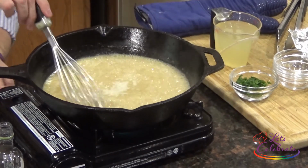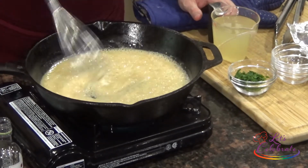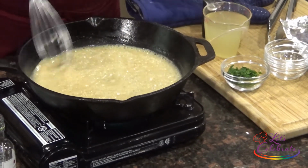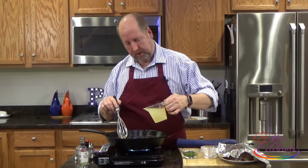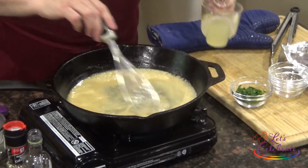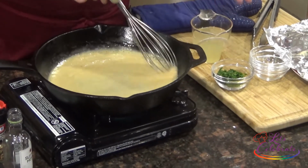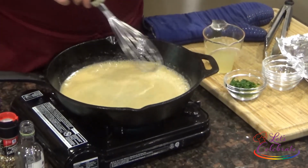Turn the heat up a little bit. All right. This is starting to thicken. See it bubbling away. Now the chicken stock. I'm going to add this in a little at a time because I don't know if I need a whole cup or not. Sometimes you need a whole cup, sometimes you need half of it. I may need more, but that's why we'll do a little bit at a time because it's easier to add than to take away.